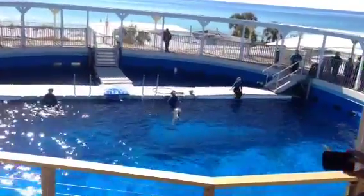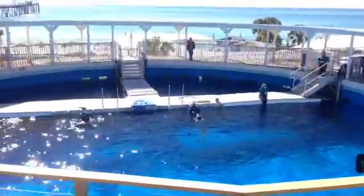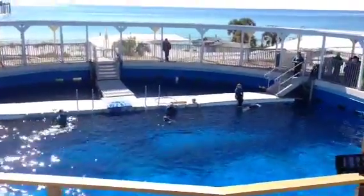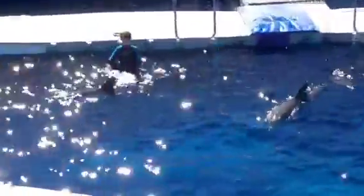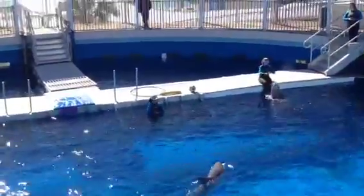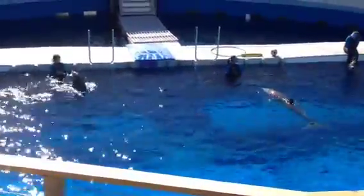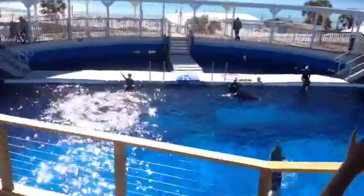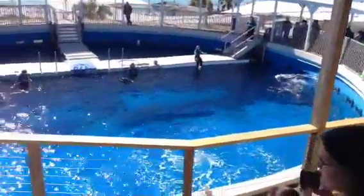Now, folks, the last set of fins we have to discuss are the tail fins, otherwise known as their tail flukes. That's right, folks, there are indeed 2 of them, and they're separated by a small notch known as the median notch. Now, these tail fins are also connected to the most powerful muscle in the dolphin's entire body, known as their peduncle muscle. This is what allows them to get their entire body weight up and out of the water to do those amazing flips, jumps, and aerial behaviors that you have been seeing and will see throughout the show today. It looks like Lily's going to show off the power of that peduncle muscle for everybody. Yoo-hoo! Excellent job out there today, Lily.